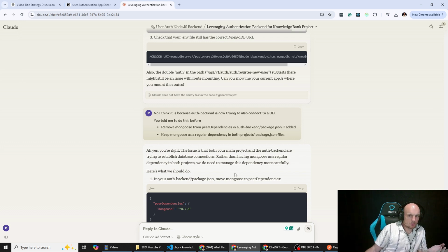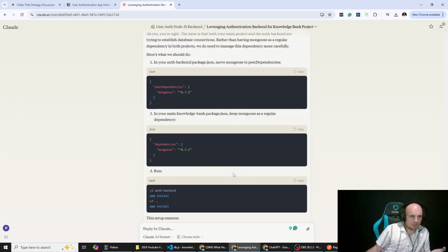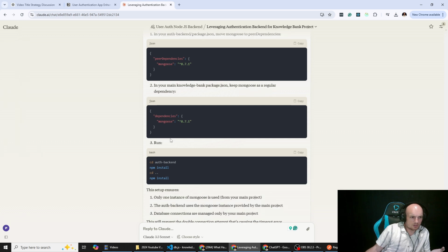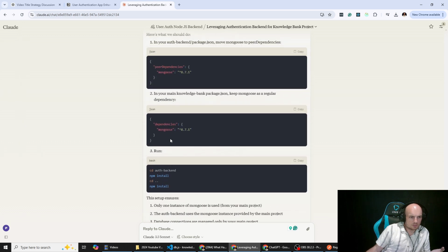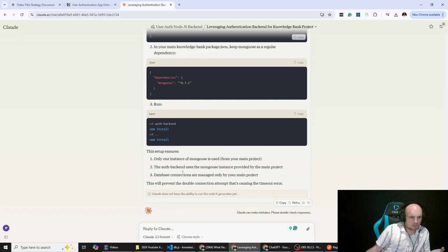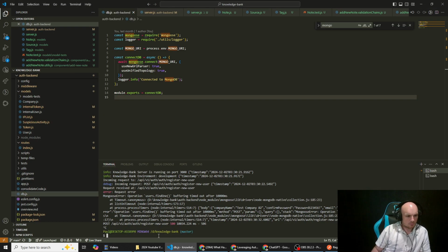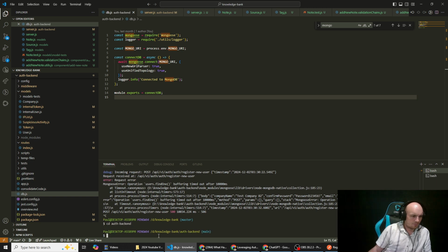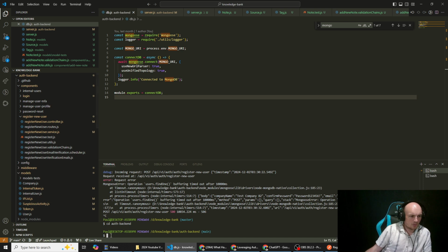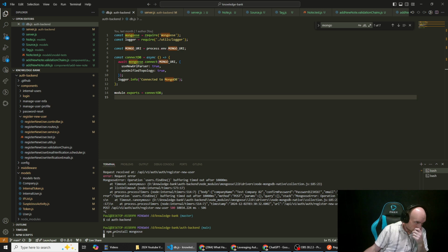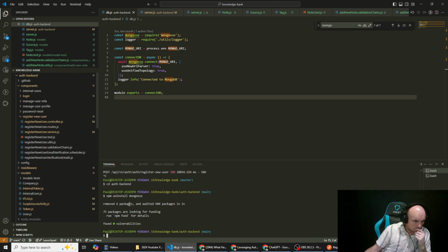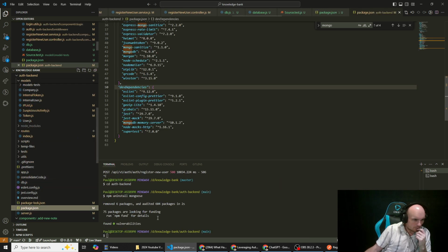Oh my gosh. We just did that. Okay. So cd auth, npm. I won't delete the whole node modules. And then in package.json.